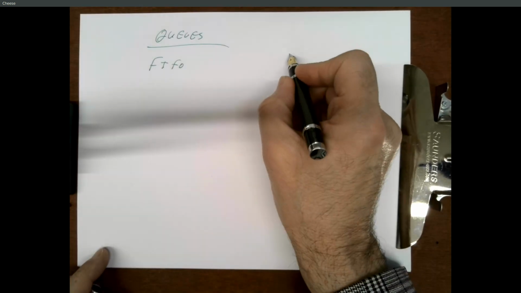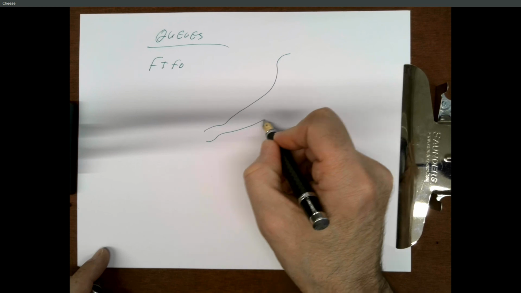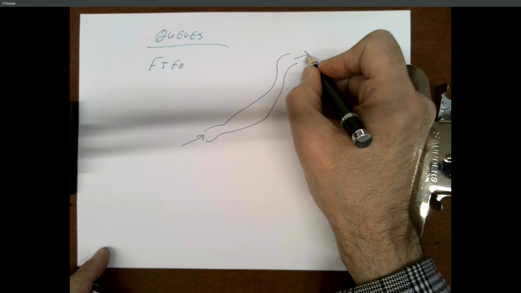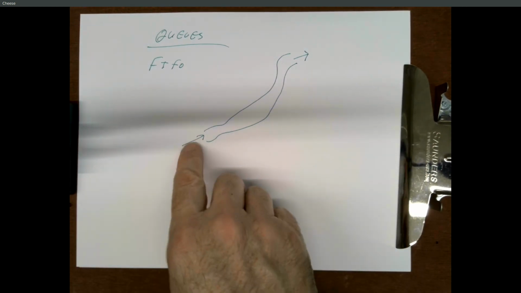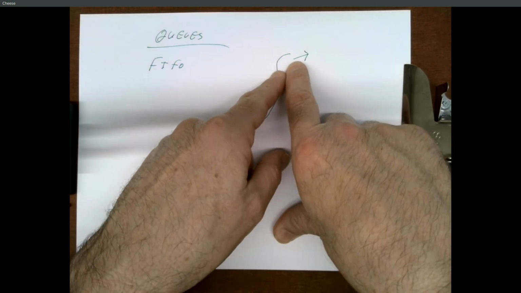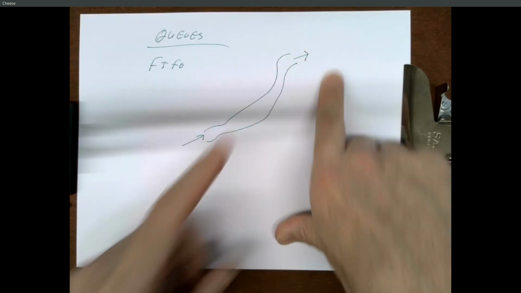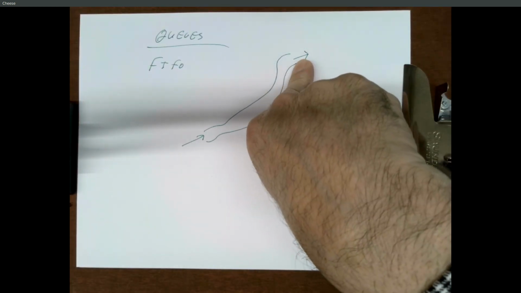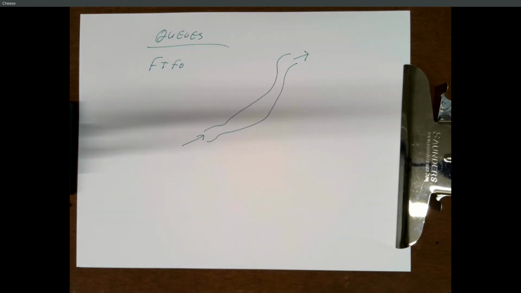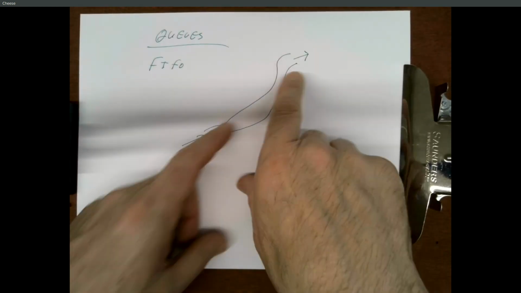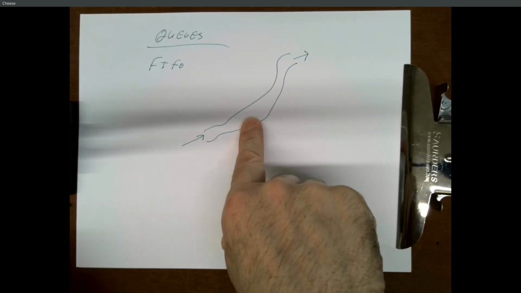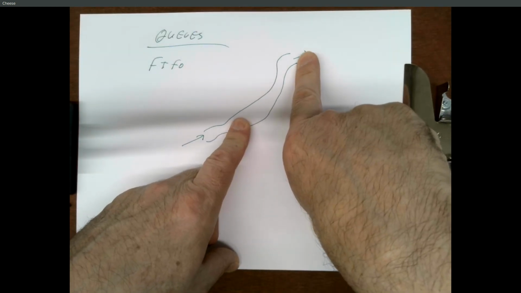Okay? Classic way to think of a queue. You're in line somewhere. You enter the line at this point, you exit the line at that point. The first person in the line comes up here, they're going to be the first person out of the line. The second person in line stands here, they're going to be the second person out of the line. So if this is a checkout person at Freddy's, right, the first person in line is going to be the first one to get their groceries rung up. 5 other people come in line, 1, 2, 3, 4, 5, they're going to be served in that same order. The last person to go in here, they're the last person that's going to be served on the output side.